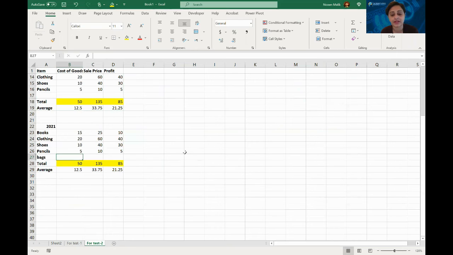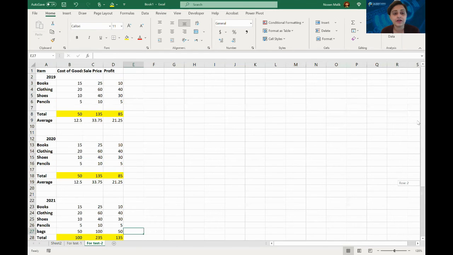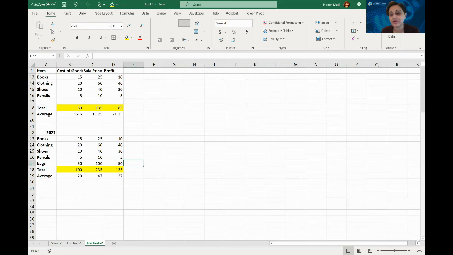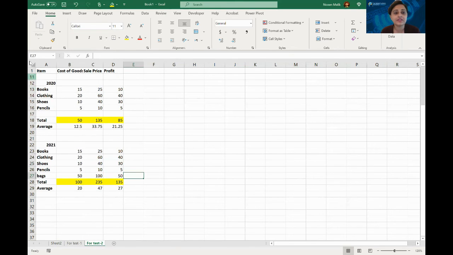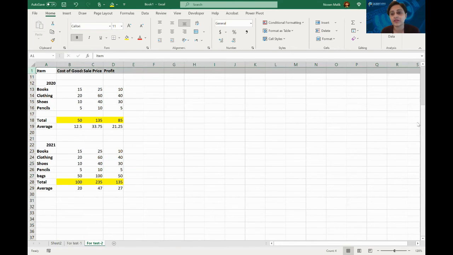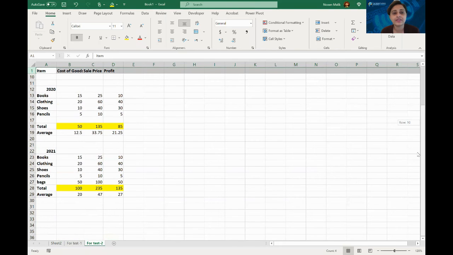The cost of the bags is 50 and I am selling it for maybe 100 and my profit is 50. You see, it calculated the profit automatically. But you see, when I'm moving my sheet down, this is frozen, this is not moving. So I can see which price is this.